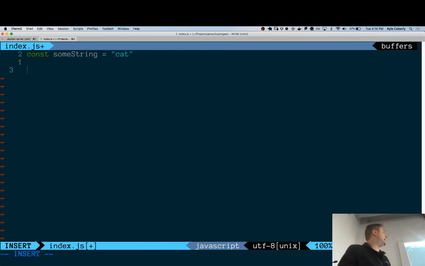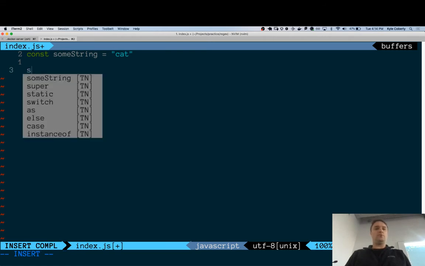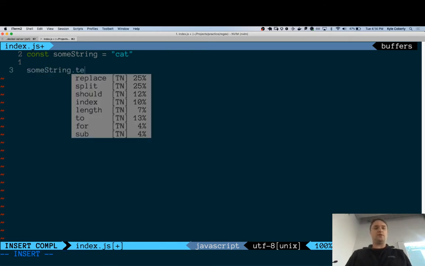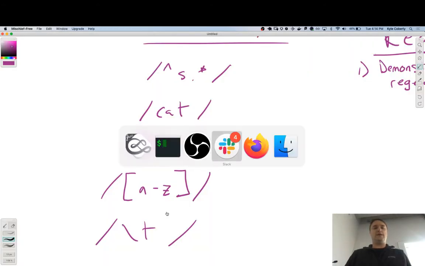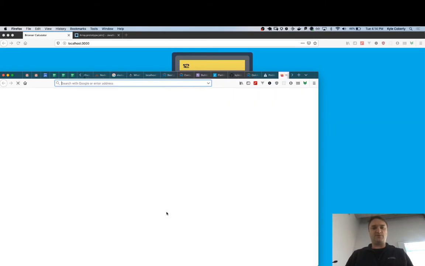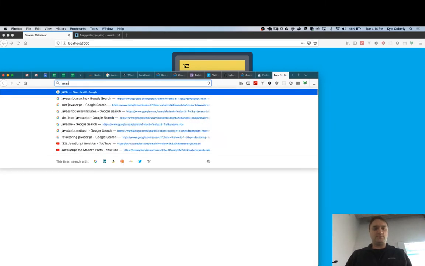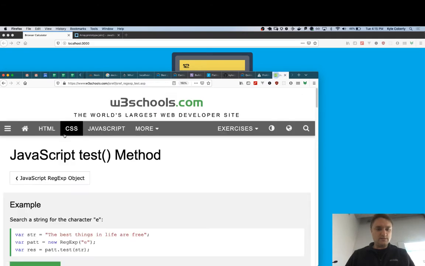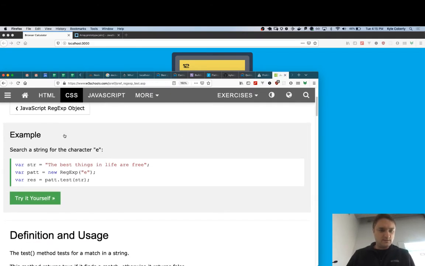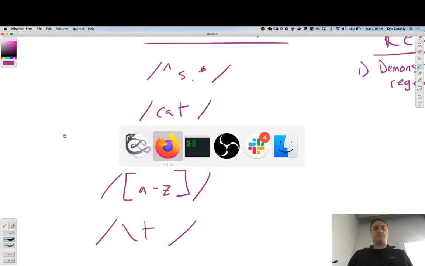Now I might want to test some string to see whether or not it contains the word cat. So what I would do is some string dot test. I think that's how it works. I always get mixed up whether the regex is first or the string is first. That's right, it's the regex first.